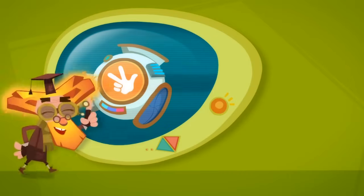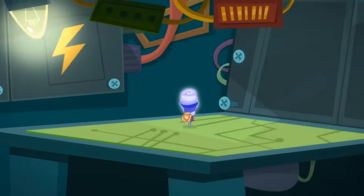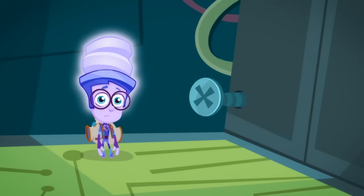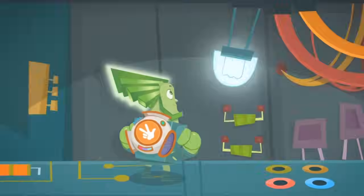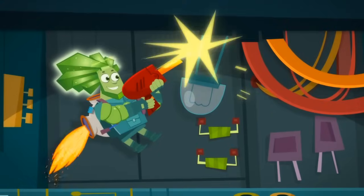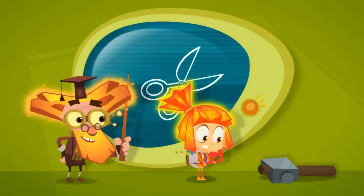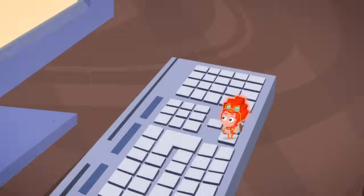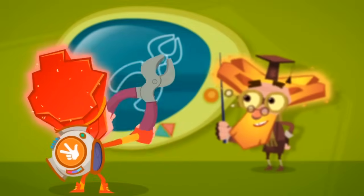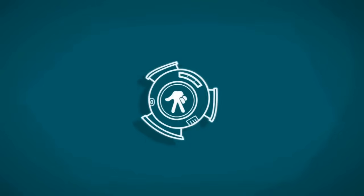In order to get a tool out of a Pack-A-Mat, a Fixie must not only press the button on his chest, but he must also clearly picture exactly the tool he needs. By the time they are adults, this is easy for Fixies to do. But while they're children, they must study hard to master this important skill. As Fixies learn about new tools, they take exams to prove they know how they work. And if they pass an exam, the new tool is added to their Pack-A-Mats.